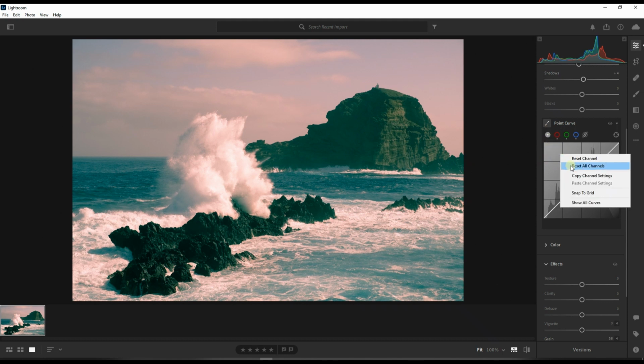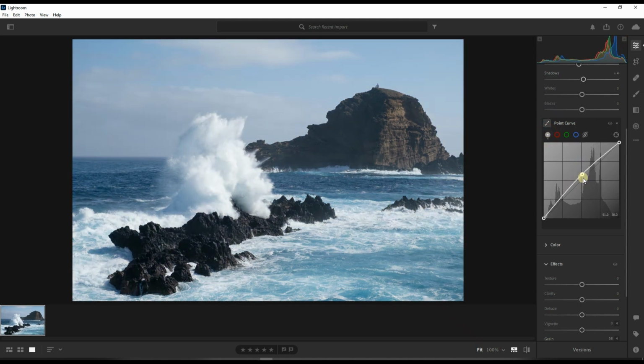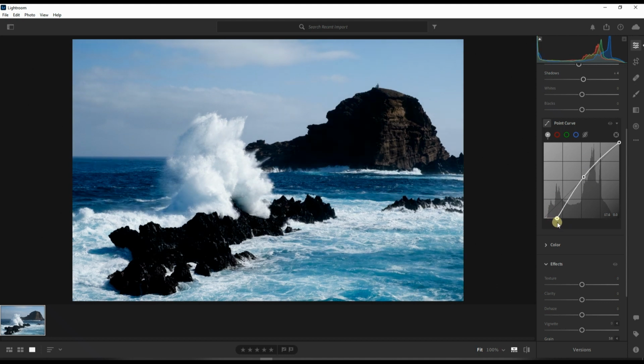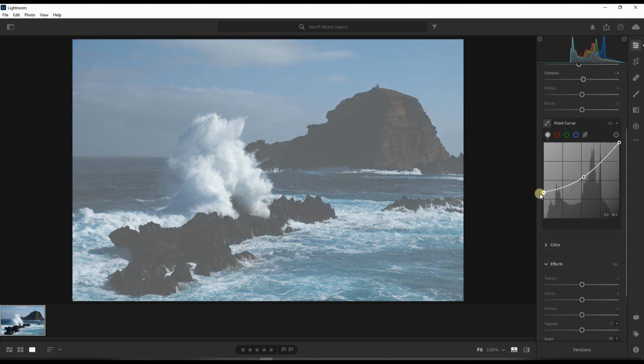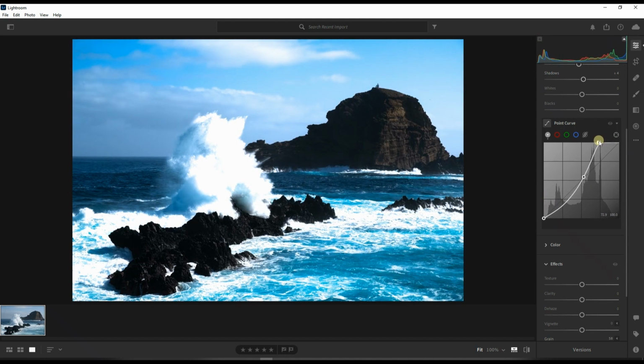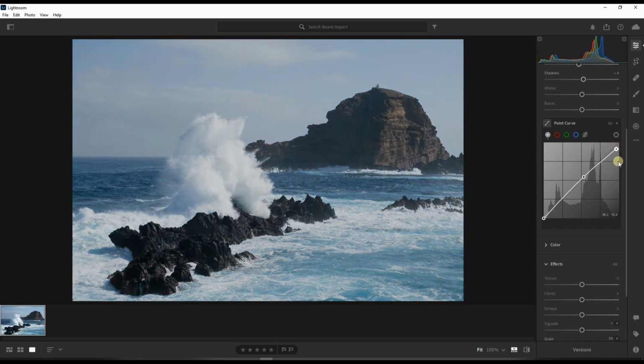And this first one is to add brightness, reduce brightness, add shadow or black, reduce black, add highlight, and reduce highlight. Of course, you don't want to go too crazy, and the same goes for each independent channel, where you can control the color of highlights to midtone to shadow.